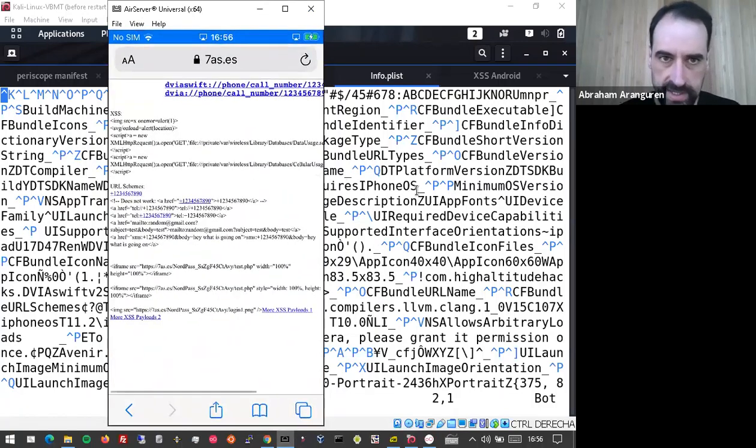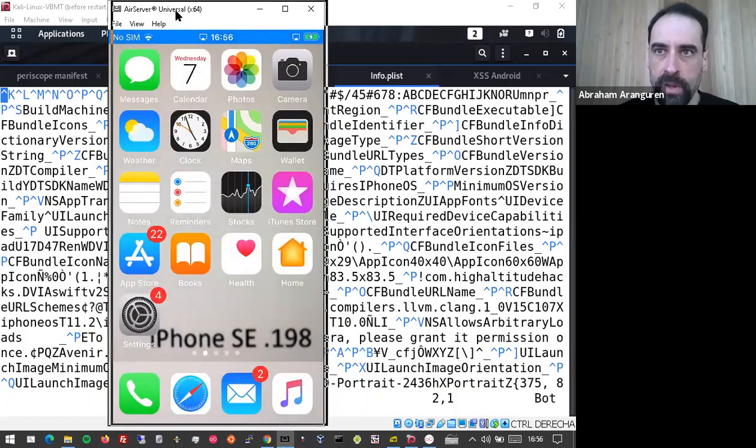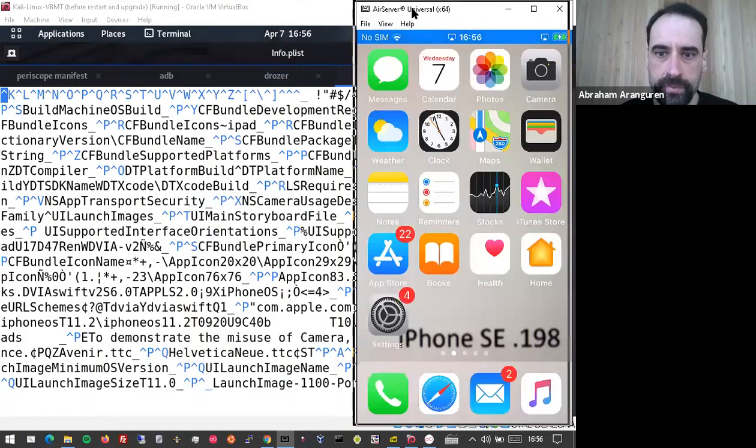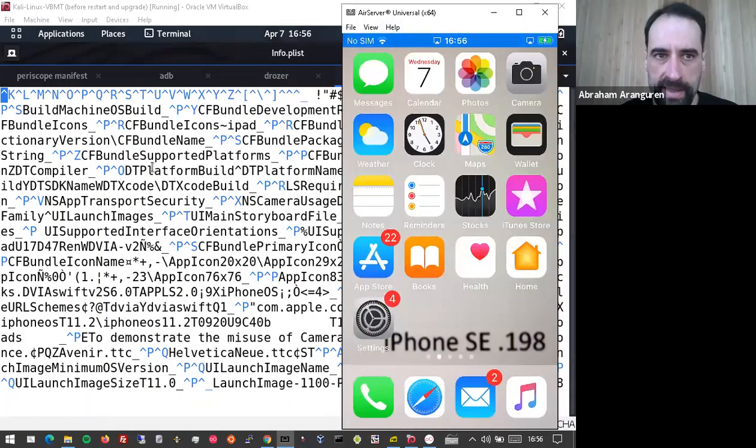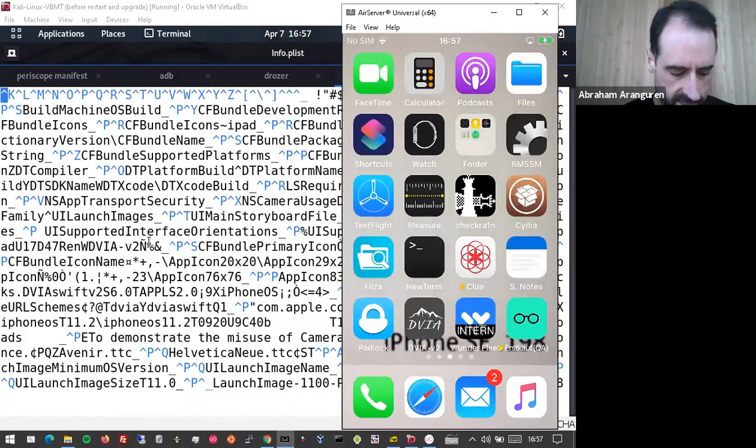So the way this works is, okay, before I show this, this is the problem with the Info.plist on iOS, right? On iOS, if you open an Info.plist from a Mac, then it's fine because Mac has built-in support for plist files, so it interprets them fine. But what do you do if you don't have a Mac, let's say you also don't have a Hackintosh that I explained before, what can you do, right? If you have a jailbroken phone, you can use Filza.